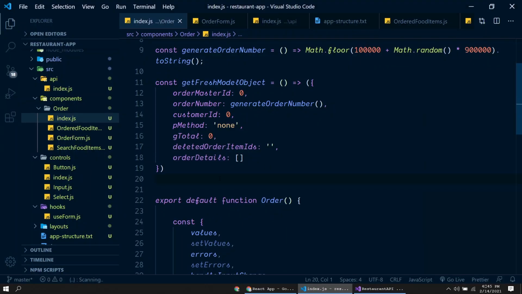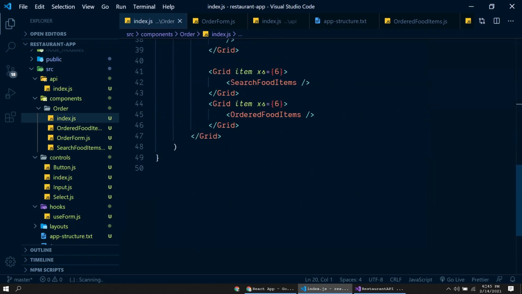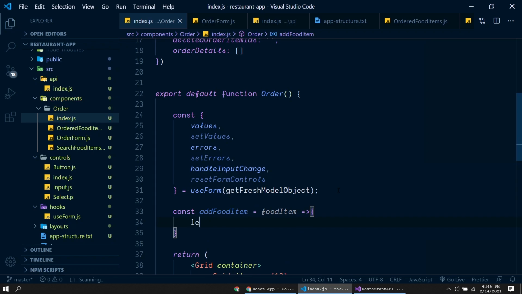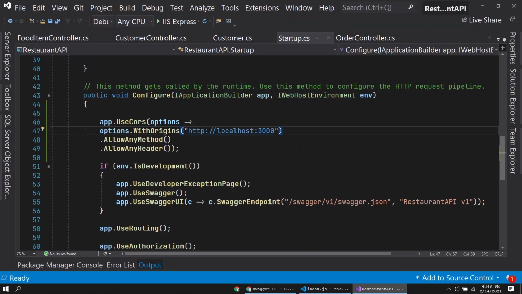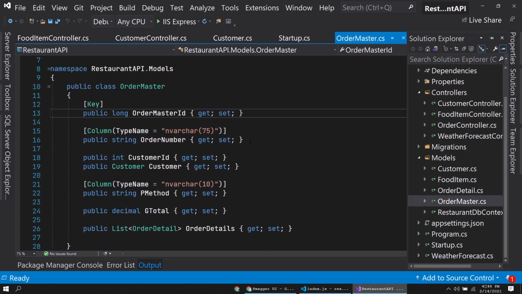Now we will define a function to add food items into the order inside this parent component. So here is the function, addFoodItem. For this function we have a single parameter, foodItem. First of all, we will define an object like this, and this object must have all of the properties for order details. Inside our ASP.NET Core Web API, we have this master table here.